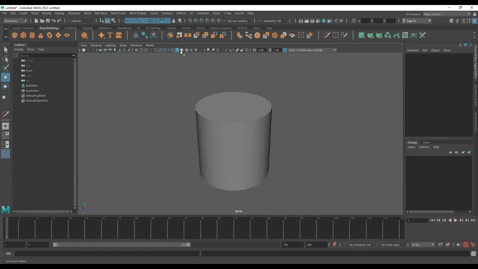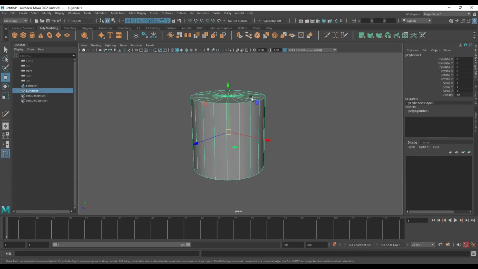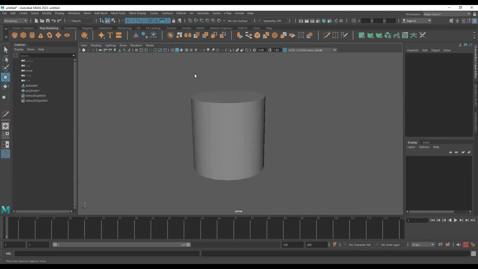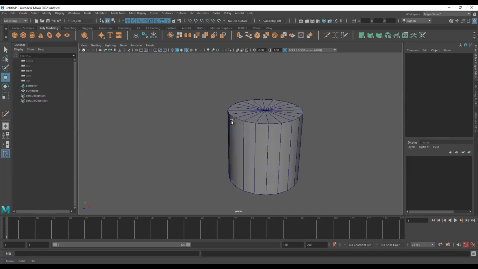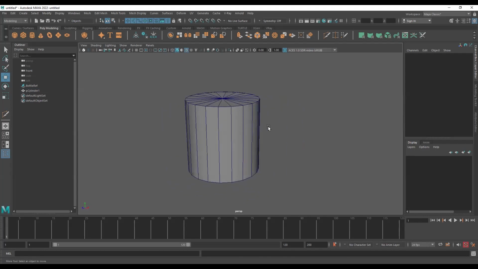When we have this off, we have the default option, which is smooth shade. We don't see the wireframe. Only when we click on it, we see it. But when we're modeling, we do want to see the wireframe. So we use this option. Okay, so we're seeing shade also, and we're seeing the edges also without actually clicking on it.